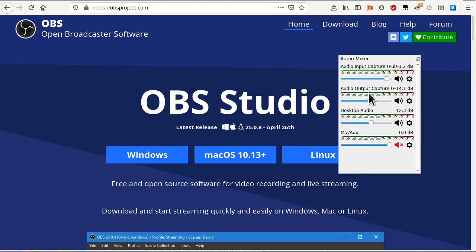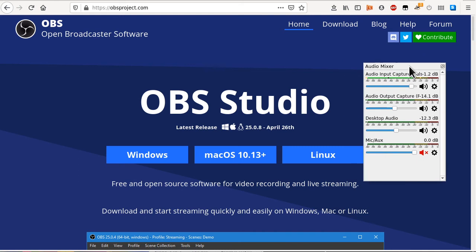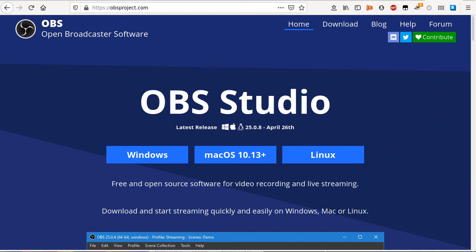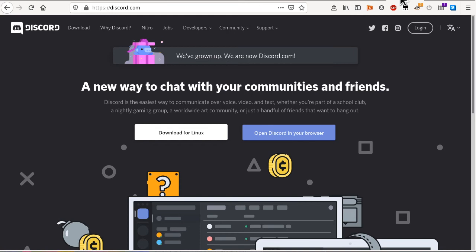But you can also capture audio output, and desktop audio, so everything that is played on the desktop also gets captured. This is really helpful because later on we'll talk about what Discord can do and what we can do with OBS to record sessions in Discord. Okay, so that's the first piece, and then we are moving on to Discord.